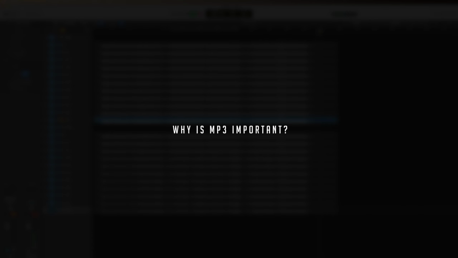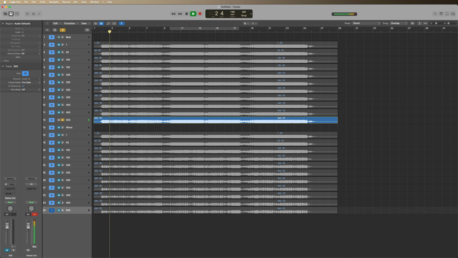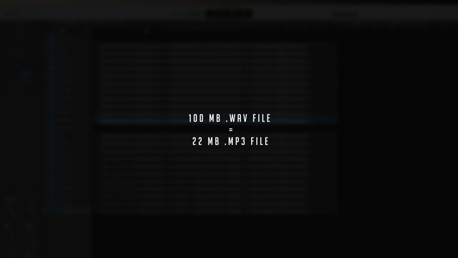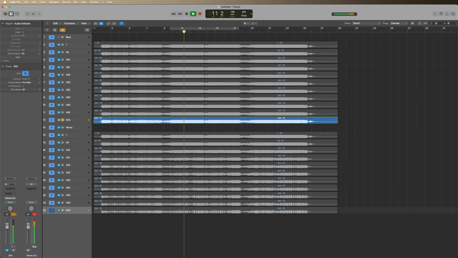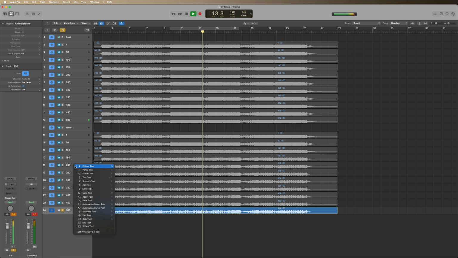Now first, let's talk about why we would even concern ourselves with Mp3 and the different codecs. Well, most people today consume music in Mp3, and the whole reason why Mp3 exists comes down to file size. An Mp3 file is roughly 4 to 5 times less in file size than the equivalent uncompressed WAV file. Back in the day, that was especially important because that meant that instead of maxing out your Mp3 player with 100 songs, now it could carry 500 songs. That was a big deal.